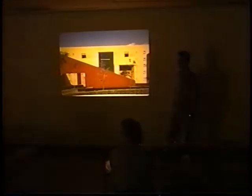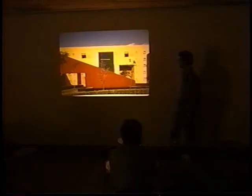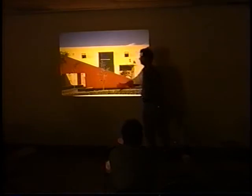This is the Solana. This is his first foray into American architecture apart from the single family houses here. This was a spec office building in Dallas. Where? Dallas. Oh, Dallas. Yeah. This is a spec office building in Mexico City. Again, you can see the primary forms, the primary colors he likes to work with, but again, the rough-hewn texture of the walls.